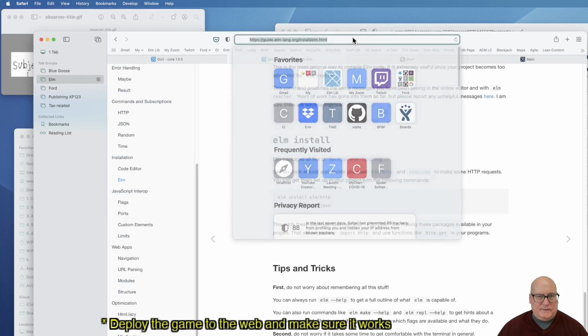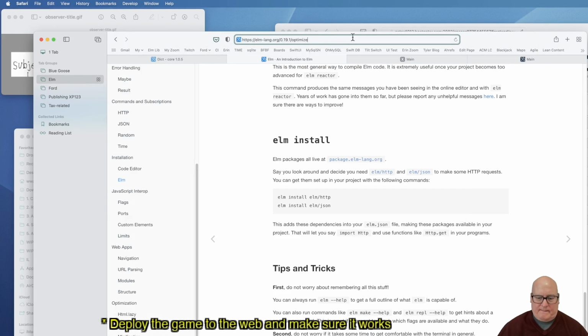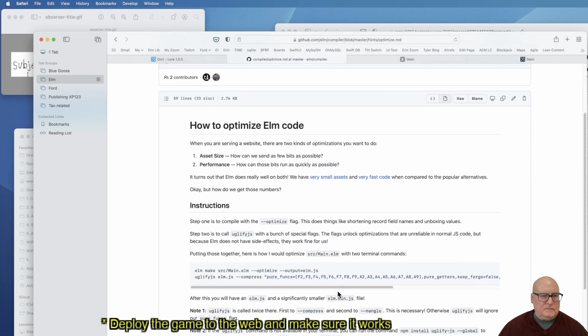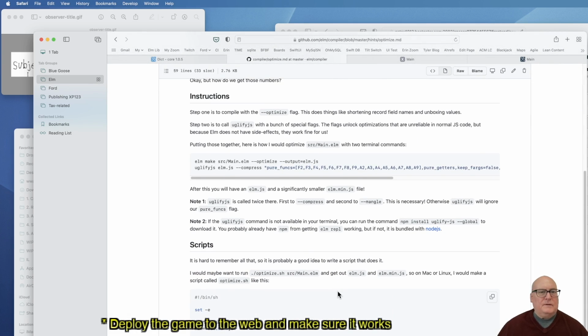I'll do it here. Compile with the optimized flag.